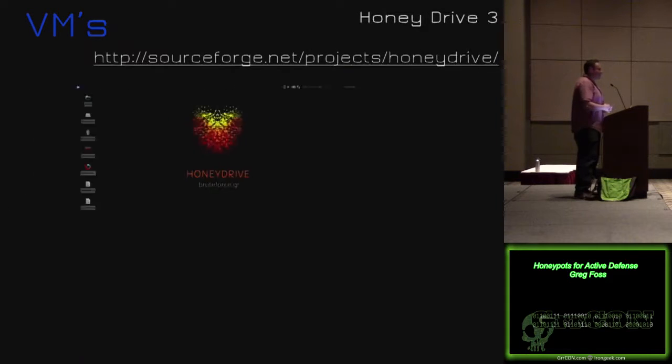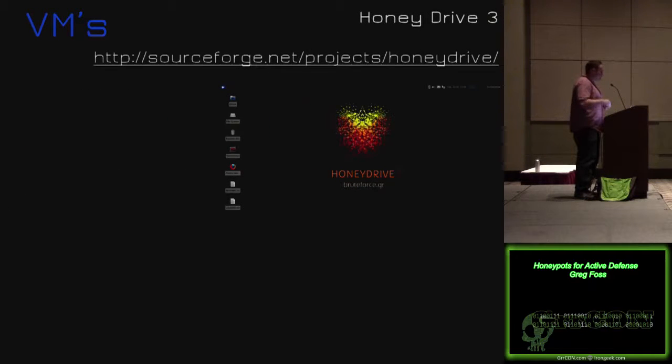So to help out with this, there's actually quite a few virtual machines that you can download and start playing with honeypots to better figure them out. The first one's HoneyDrive 3, which is a really cool project. Essentially, what this does is it has a compilation of tons of different honeypot technologies already pre-installed, pre-configured. They already have dashboards set up, all that good stuff. The problem, though, is this isn't enterprise ready. This isn't something you can just take and stand up in your enterprise and have it actually be safe and believable to attackers. It's more of a learning tool, something you can play with and say, oh, these are great scripts, I should take these and put them on a Linux box on my network.